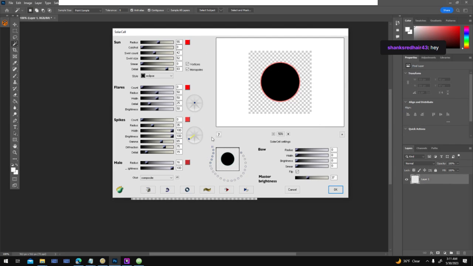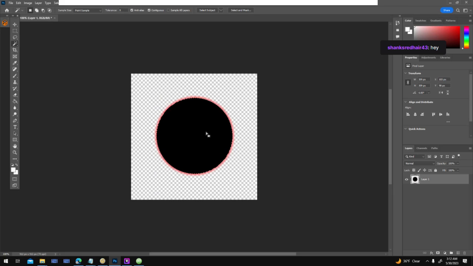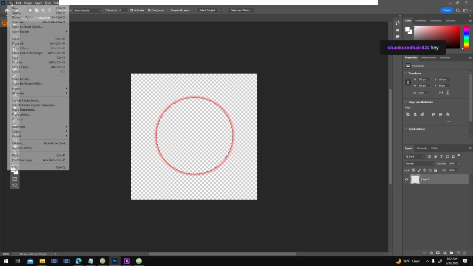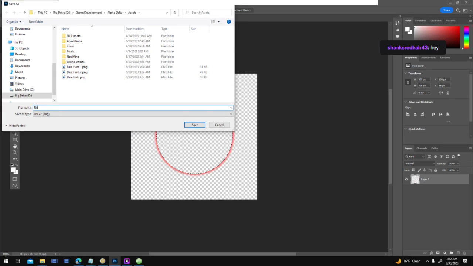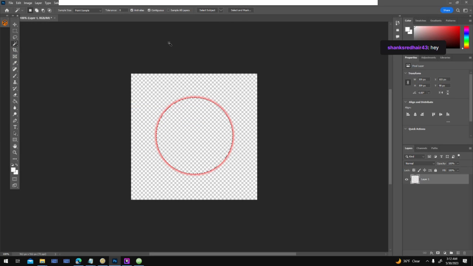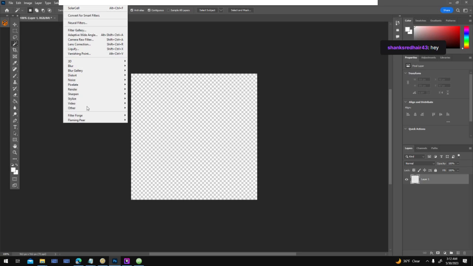I probably don't need to change the sun color. That probably doesn't really matter. Actually, yeah. So now I've got my halo. Magic eraser that. It's pretty red, but that's what I want it to be. Red halo.png.